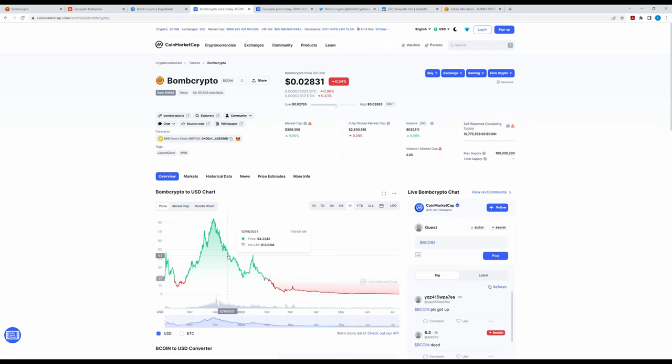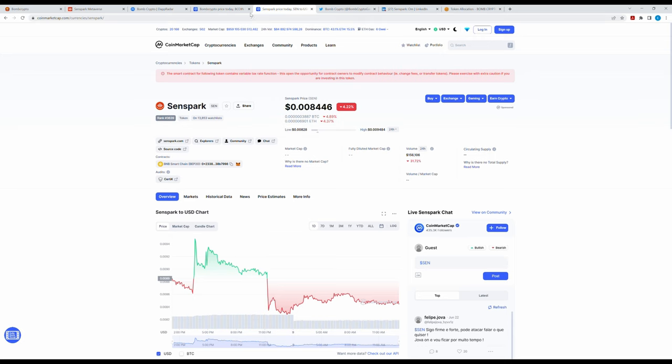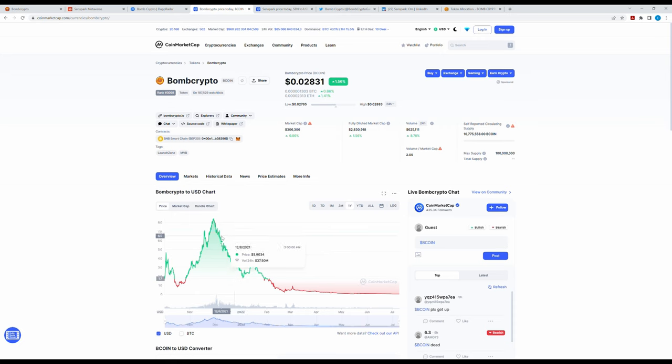Of course you believe that, oh, it's gonna go up soon again, woohoo. But the thing is, they crashed it. The tokenomics of Bomb Crypto is not created to go up. It's created with an incentive to start a second token, called SenSpark, or Sen. They have 57% of this token, so of course they want the token to be somewhat stable. If it goes up, they will make millions. But this started because they saw, oh my God, it's crashing, we have to do something.